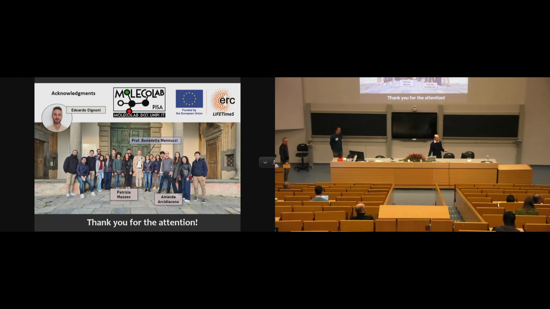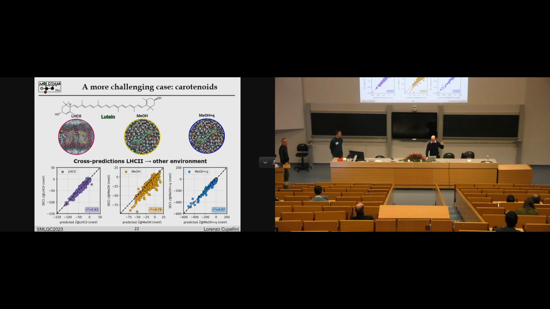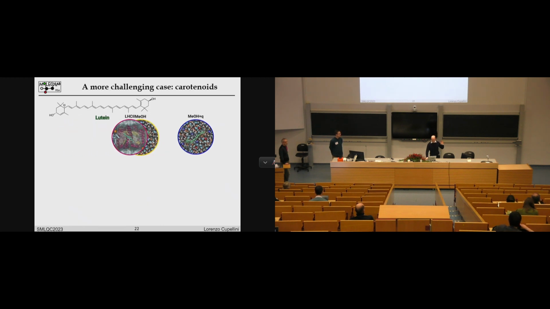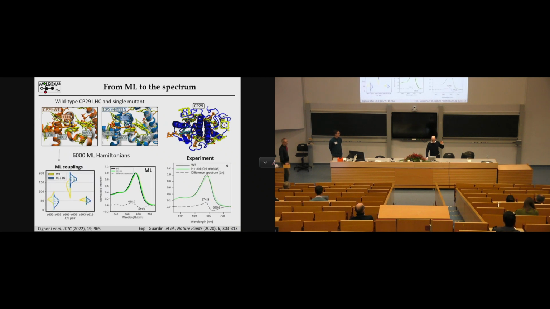Thank you for the nice talk. I have just a quick question. I was curious about your methodology. So when you're looking at different mutants or changing the pigment, I don't run this kind of calculation, so I'm curious how quickly you can compute the spectra. What's the time scale for these calculations in terms of GPU hours or something? How much time does it take to actually get the spectra, given that you make a mutation to your LHC or change the pigment?